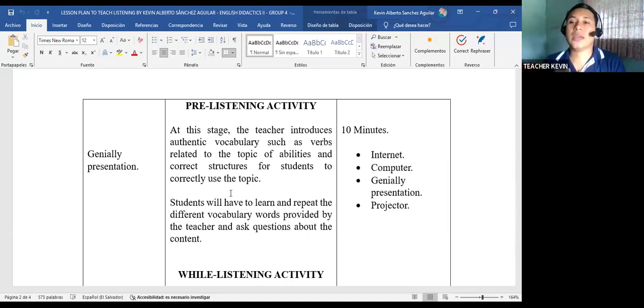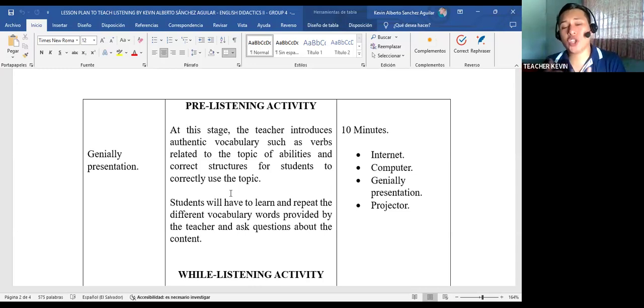Generally is a software that works online, but it also works offline with a premium version. You have the opportunity to download your presentation and work offline. But in this case, I am going to work online because in the school there is internet connection, so there won't be any problem for me to make use of the presentation of Genially.